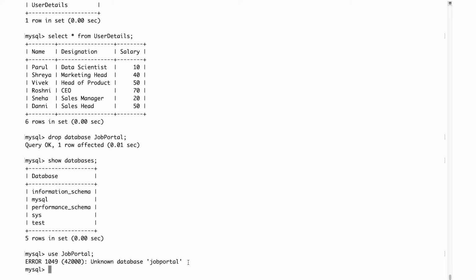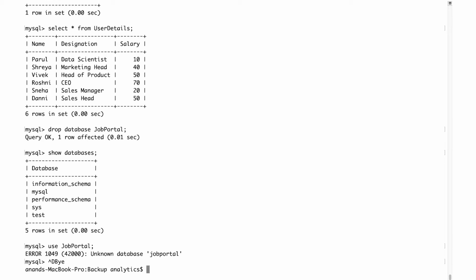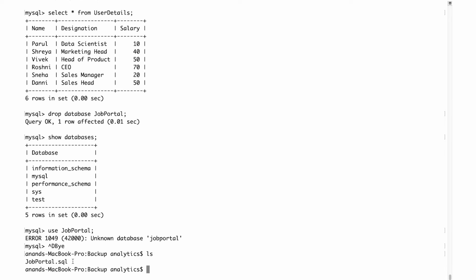For that, I need to go out of MySQL. I put a Control D. Now I am at the terminal prompt. Here I can see the file jobportal.sql, which is kind of my savior right now. The command to restore is like this: mysql -u root -p, then the redirection operator and jobportal.sql.